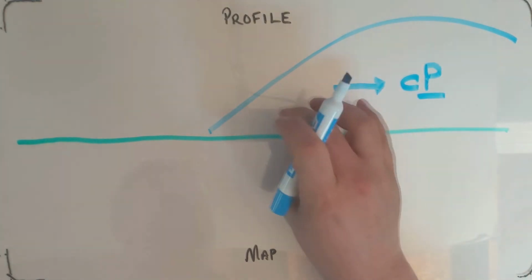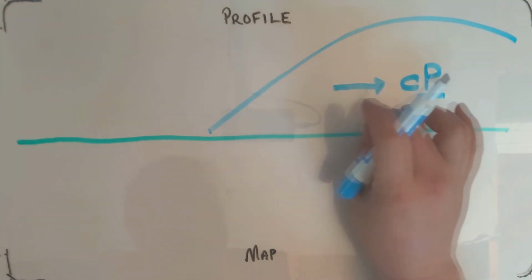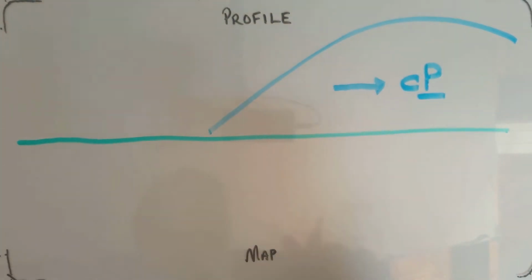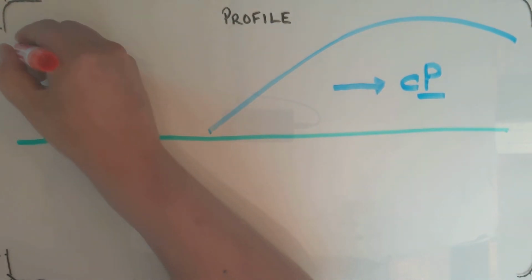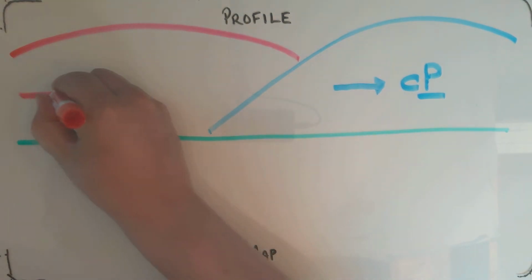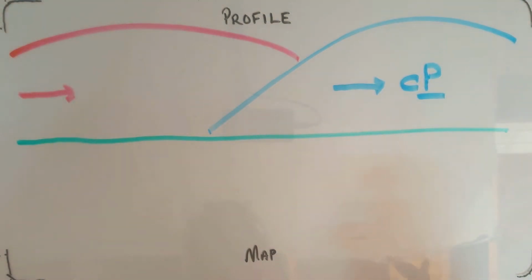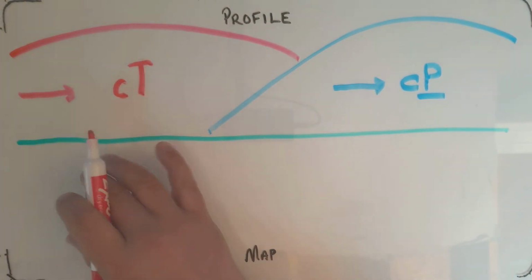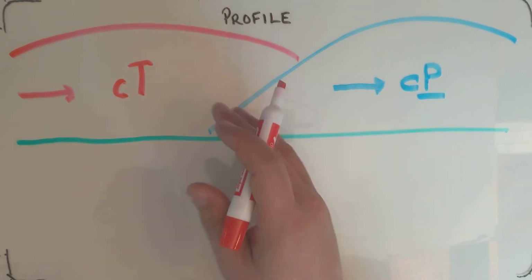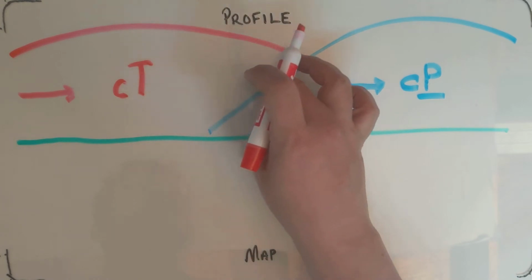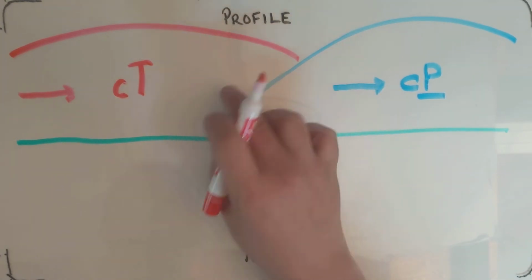And again, because it's close to the ground, because cold air is trying to sink close to the ground, it's going to drag out behind it, creating kind of this ramp going on here. Now the warm air mass is going to be over here on the right. And the warm air mass is going to be following up, again moving west to east because of the prevailing winds. And this is going to be a continental tropic. Now the warm air mass is willing to rise above cold air because warm air is less dense than cold air. So the warm air is actually going to be moving up over the cold air, creating this overlap.